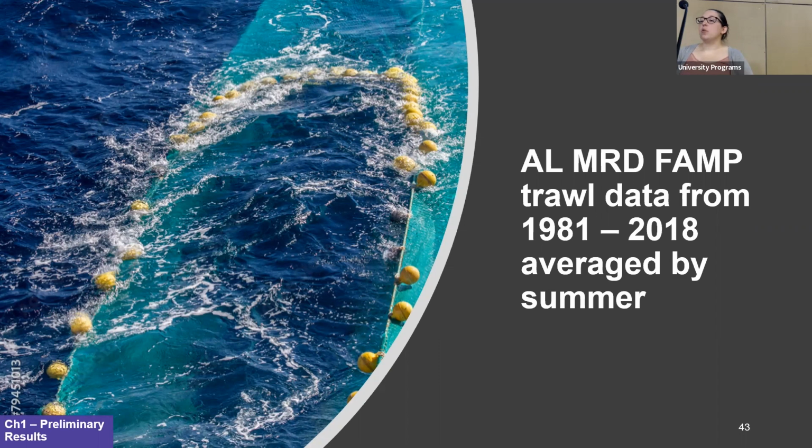So to make the data more manageable, I took the average abundance for each species by year and only included the months of April through September in that average. And this is to cover recruitment and times of high density, but exclude some of that seasonal variability.